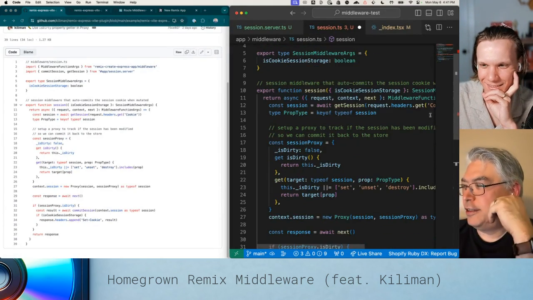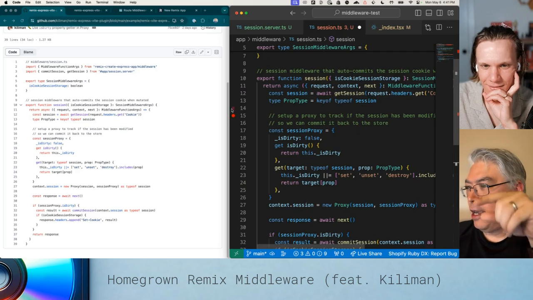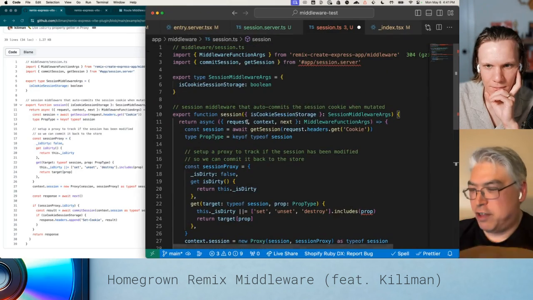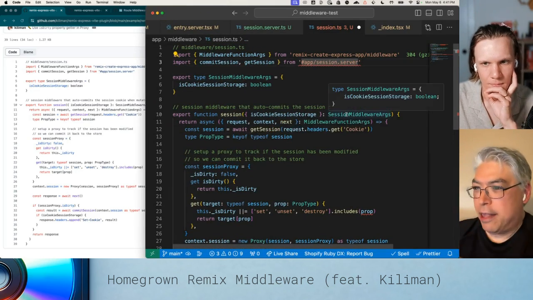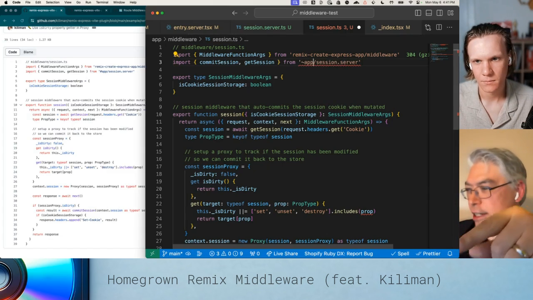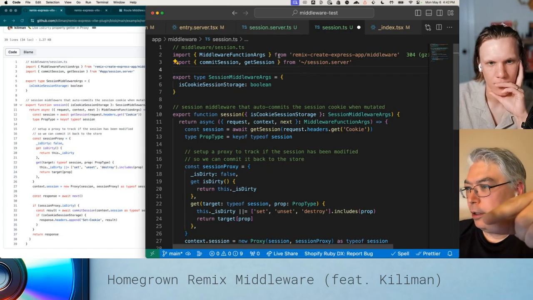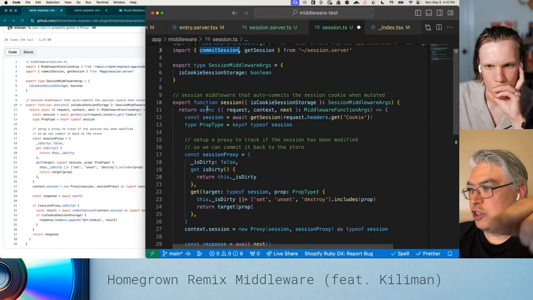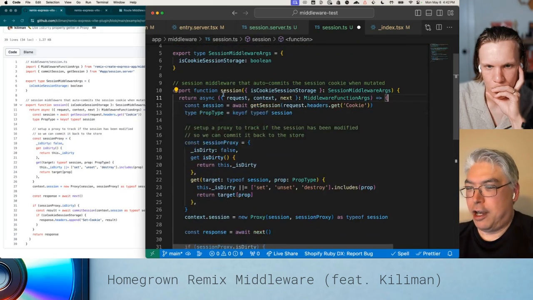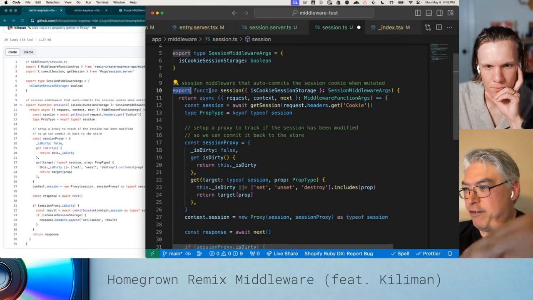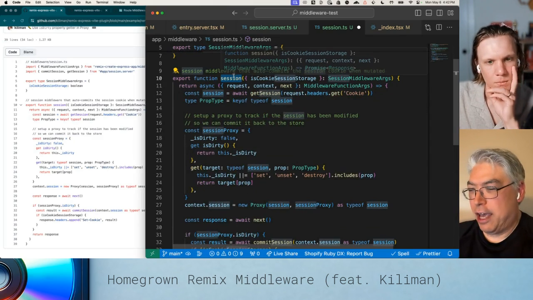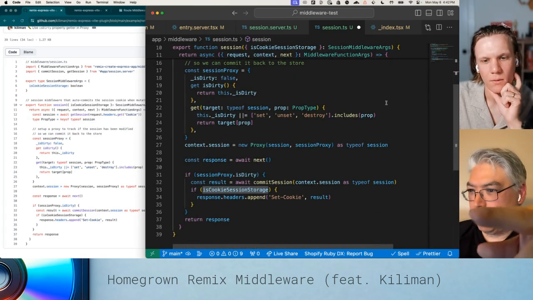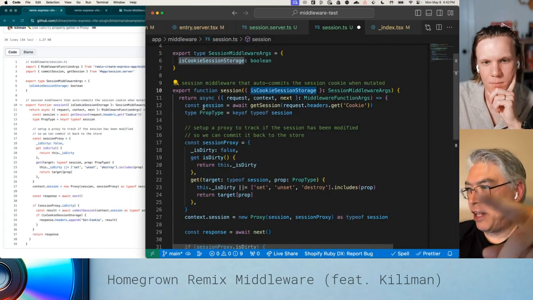Okay. Basically, all this code does is it's kind of a wrapper function, because normally you would just define a function and then add that to your middleware array. But here, I needed to determine if it was a cookie session or not, because if it's cookie storage, you need to set the cookie header when you commit it. If it's a regular one, you don't necessarily need to do that. So that was a flag I needed.